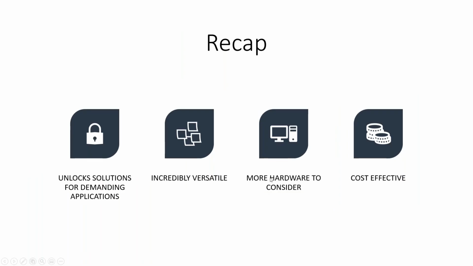Now, as we're getting towards the end here, I just want to go over a little bit of a summary of what we talked about today. That includes how line scan is a great way to unlock solutions for these very demanding applications. We're seeing a lot of development in battery inspection, and with COVID, a lot of pharmaceutical packaging needs. Line scan becomes a very good way to solve these applications, because it's incredibly versatile.